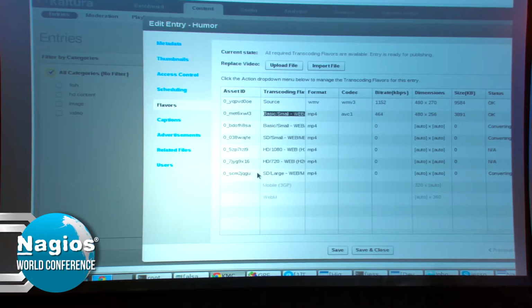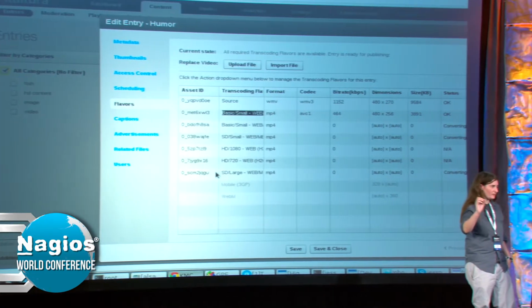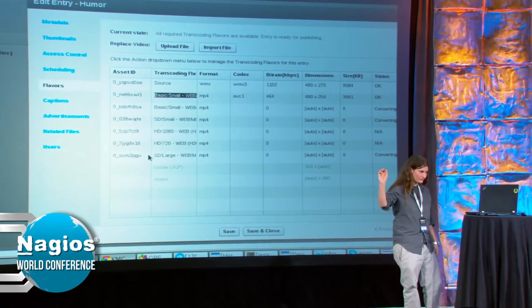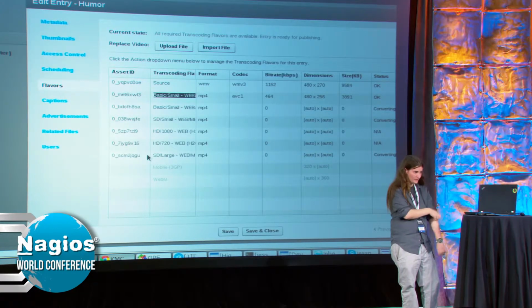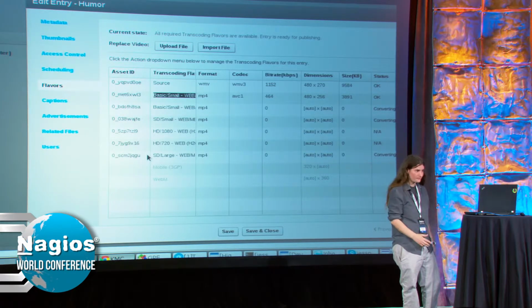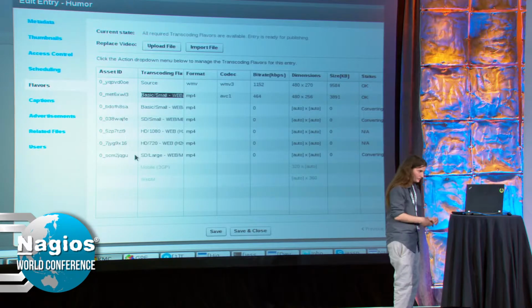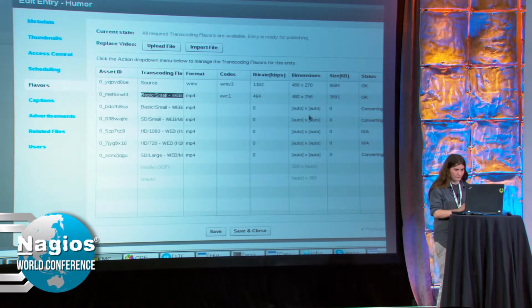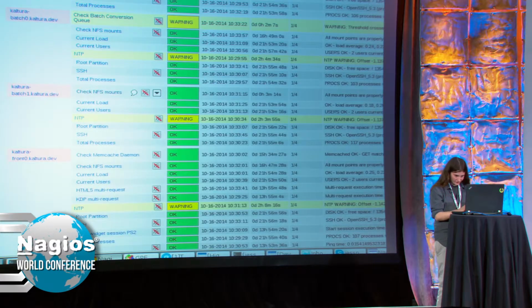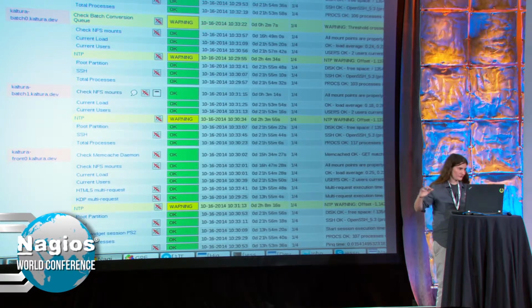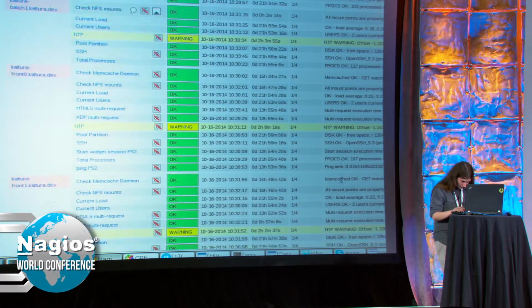Of course, this is done automatically. You don't have to say, I want to play an entry that is on iPad. This is auto-detected, of course, by our player. And it knows how to make a request and choose the best flavor as per your device and your bandwidth and so forth. But the important part is, as soon as one of these is ready, you can at least view the one while it's converting to the other ones. And this is why the monitor still says that we're at 10. Because even though all assets are done, not all flavors, sub-flavors are finished yet. So that's the reason why. What else have we?